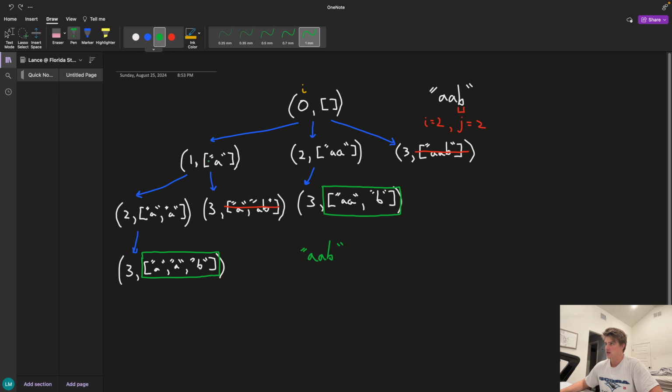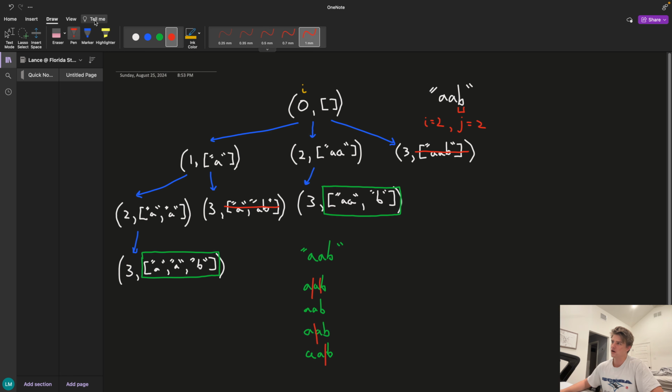So you could have A, A, B all separated, you could have none of them separated, or just the first or just the last, right?